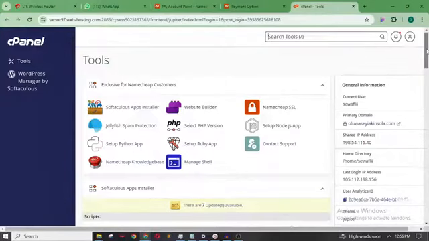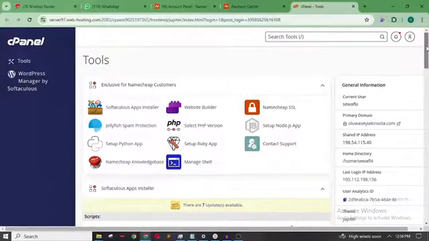The first thing we want to do right now is install WordPress. As I already told you, we're actually building this banking website with WordPress and as well with PHP scripts. The first thing we want to do is our front end of the website. We want to build our front end. Then after building the front end, we'll build the back end, that's our admin dashboard, account and stuff.